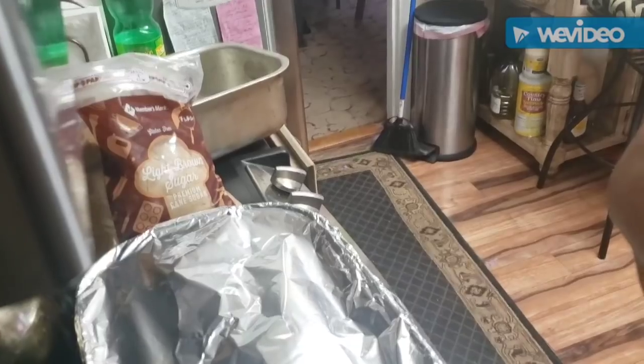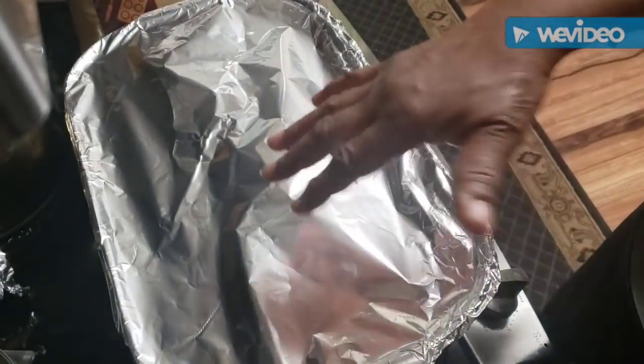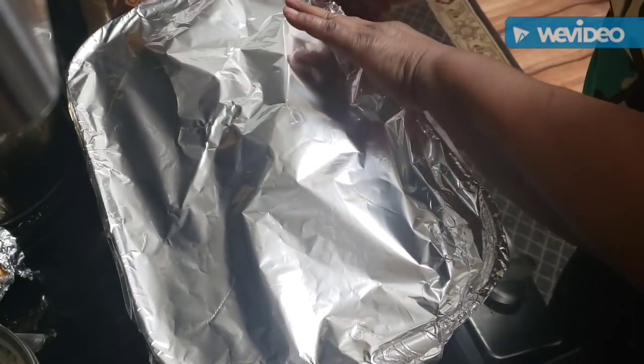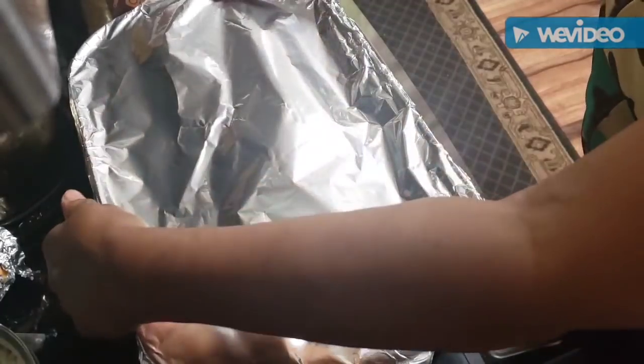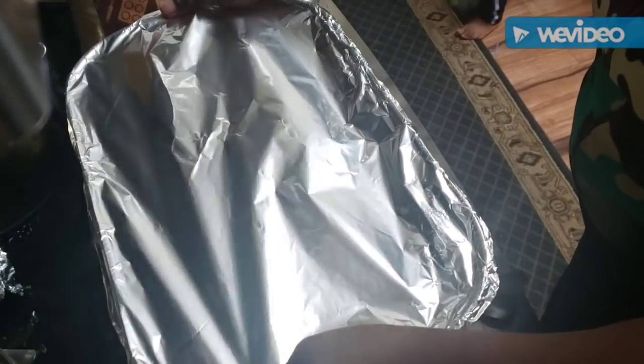Okay, let's get back over here. So I've got my brisket wrapped and in the pan, and next it's going to the refrigerator to sit overnight. And then we're going to get it out and cook it for about 6 hours.